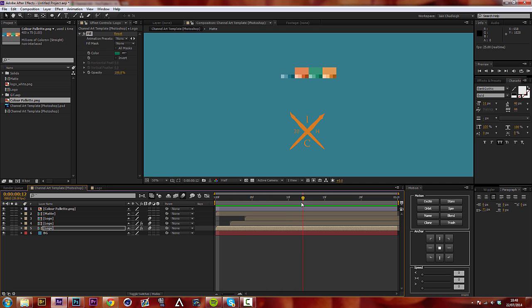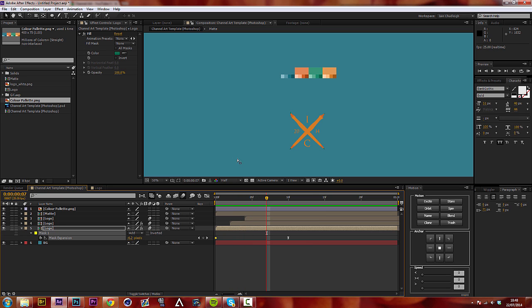So this is the basic of the reveal. If you get a little dark splodge at the beginning, you can change the mask expansion down a bit further. So there we go. Now there's nothing. It is important to have nothing at the beginning, otherwise the animation won't flow, like loop round nicely.